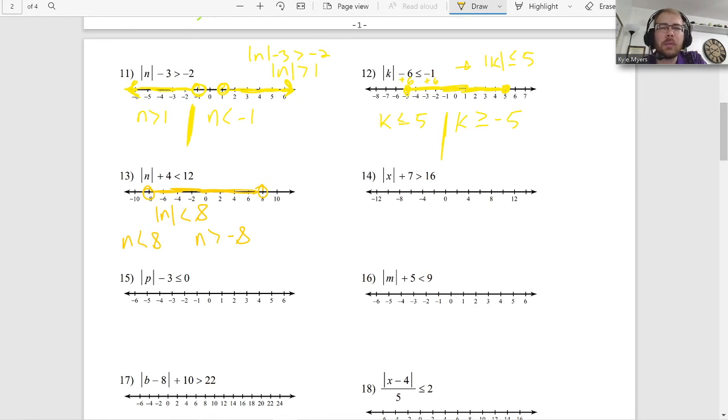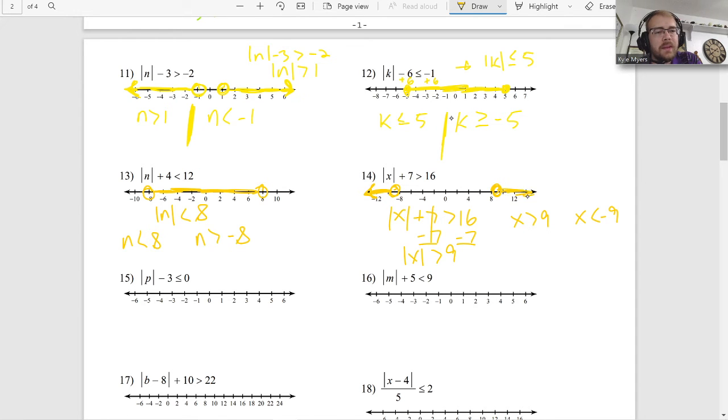All right, not so bad so far. It'll get a little more complicated as we go, but this is not so bad. We just subtract 7 on both sides. I'll show the in-between step on this one, since there's really only one step, and then once you split it, you're done. 16 minus 7 is 9. So then this would just be x greater than 9 and x less than -9. So let's see. -9 is like right here. And then greater than 9, which is like right here.